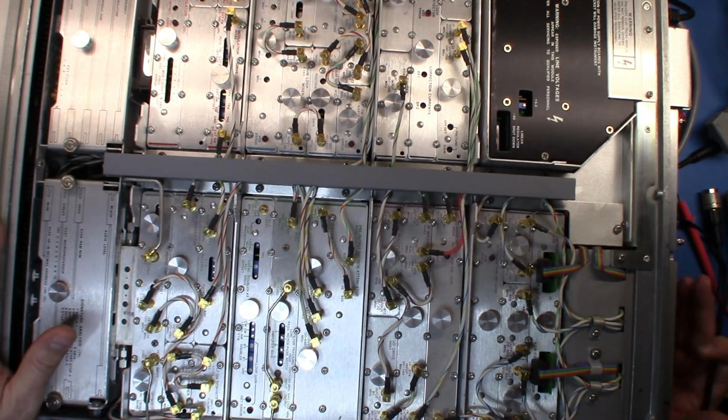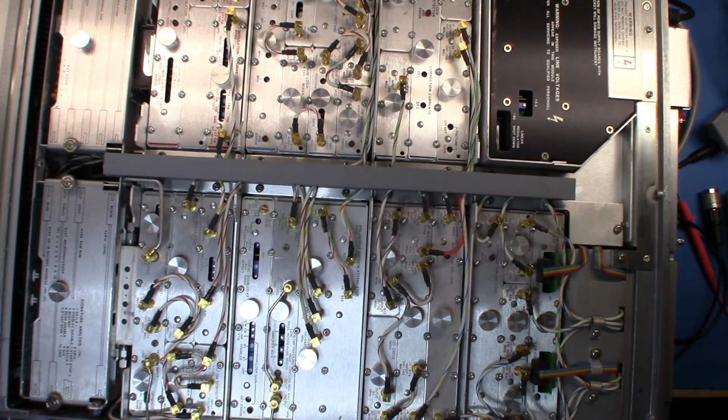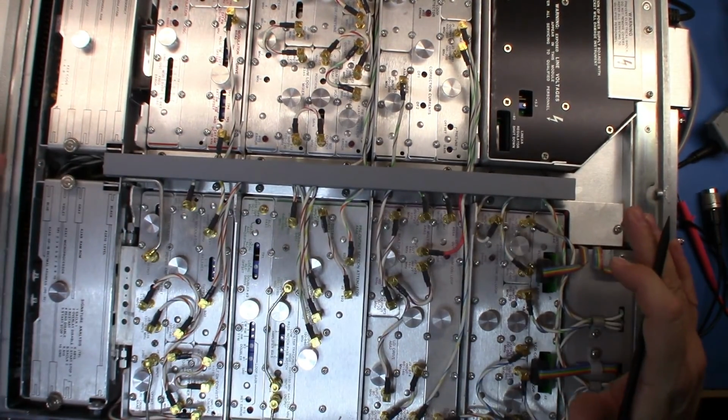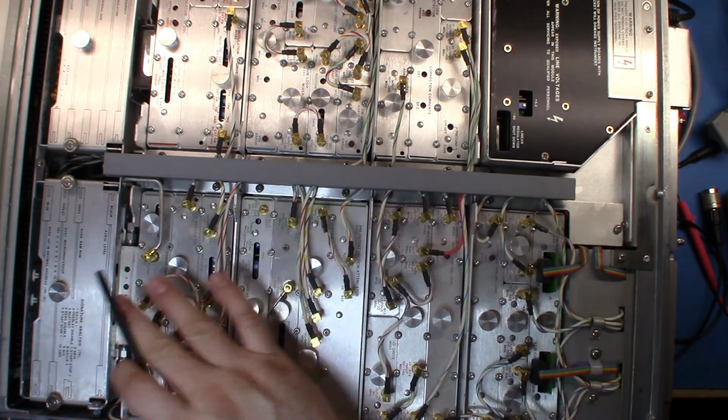There are some controls on the back of the unit here. I don't think there's anything particularly earth-shattering, so I don't think there's any need for us to look at it. But we had a very quick look at the unit in operation, and then how the RF circuit works to develop the output frequency. Anyway, I hope you found that useful. I'll link in the service guide so that you can go read about what goes on, because I'm sure that I've made some mistakes. I'm not a huge RF guru in how this system works.